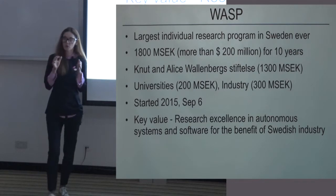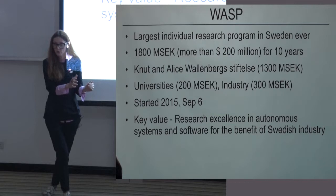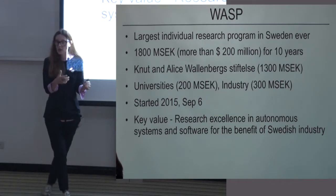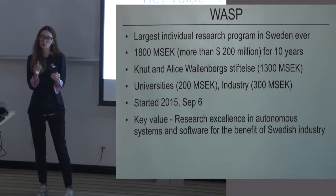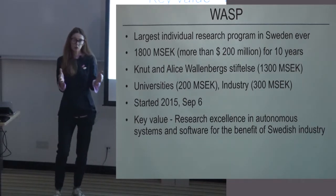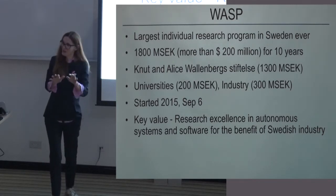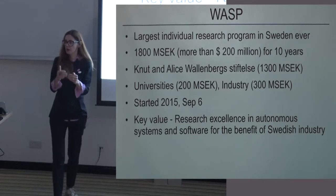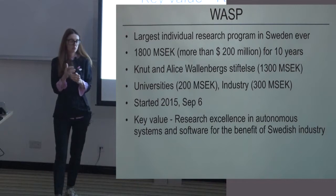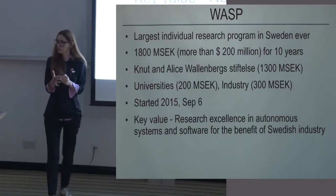I think if we want to really do serious research, because it's important for the academics, and also have a long-term relationship with industry, we need to find a way to actually get married, in a way. We need to have relationships that are long-term. The industry needs to realize that research is not something that can be done overnight.